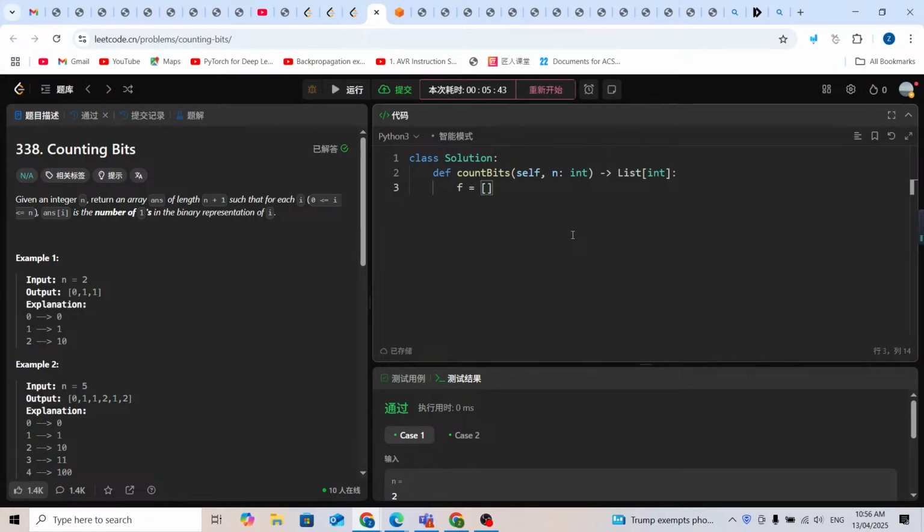So we're going to prepare f equal to 0 times n plus 1, and we just need to use a for loop.